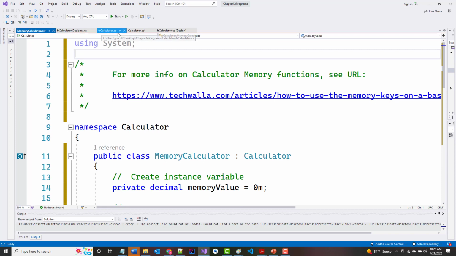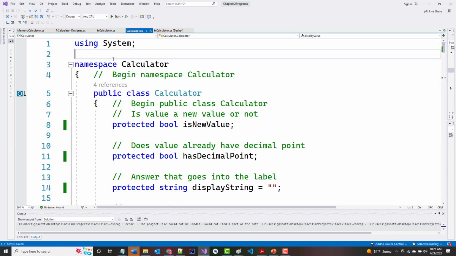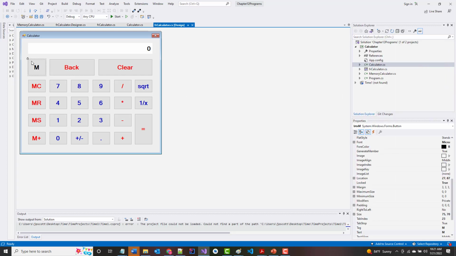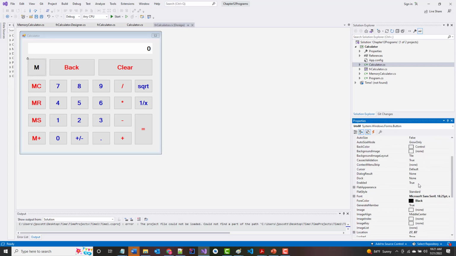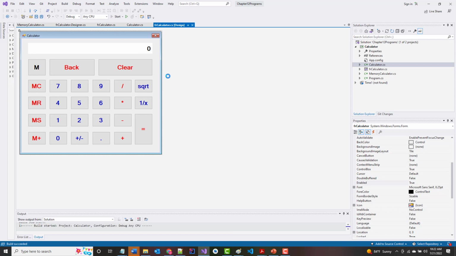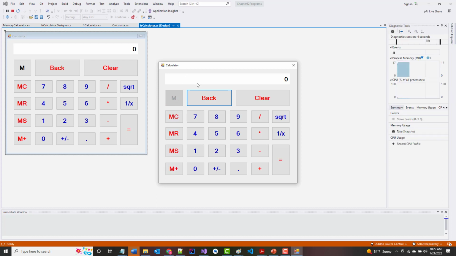All right. Now I'm going to come back. First, because I've made changes in my calculator.cs, I'm going to save those. And let me go to the design mode. I don't believe this button is supposed to do anything. All right, it kind of looks sunken in, so I'm going to come over here and find the property called enabled, and I'm going to set it to false. Now, what did that do? Well, when I run the program, you'll notice what the button looks like now. Okay, now I'm not done. I still have to put in the code for these four, and then we'll see whether or not it works.